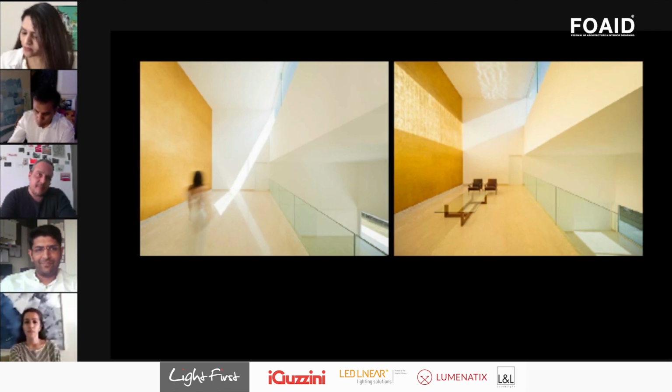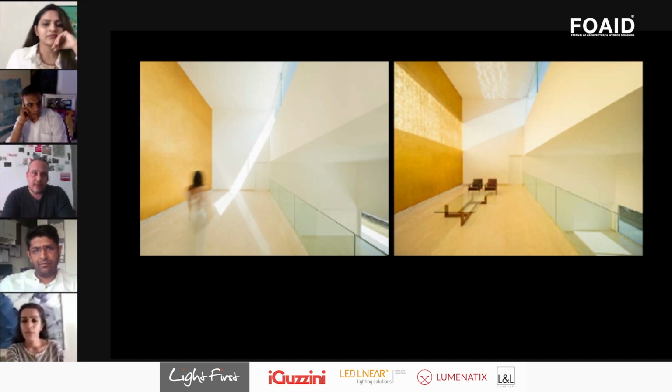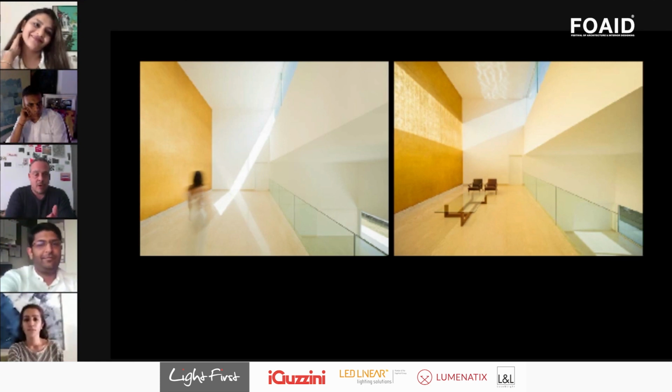This is another project by Campo Baeza in Mexico that was a little bit inspired by Luis Barragan, and it's a house where the system is to have a double section that opens to the south to have the light come in and hit a golden wall and then reflect into the interior. I went to photograph in summer. At that time, we had the light coming through vertically down to the bottom, which is the image on the left, and we have a colder atmosphere. But when I went again in winter, to have the effect that we wanted, the light coming in and reflecting in the golden wall, you can see in winter it becomes warmer, because the light is actually hitting the golden wall and then reflecting to the rest.